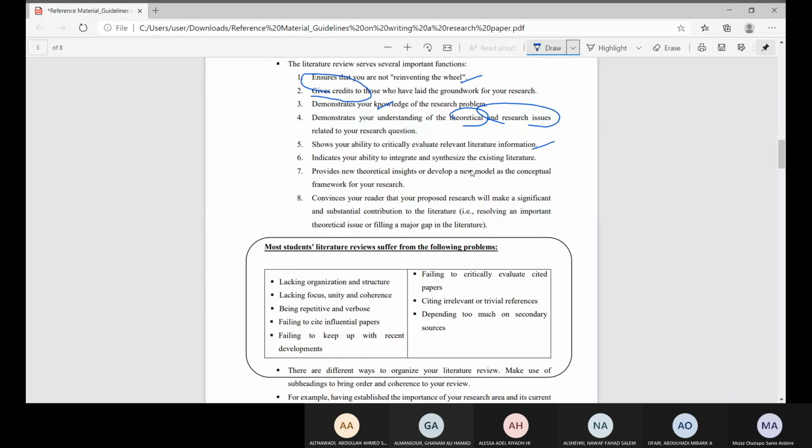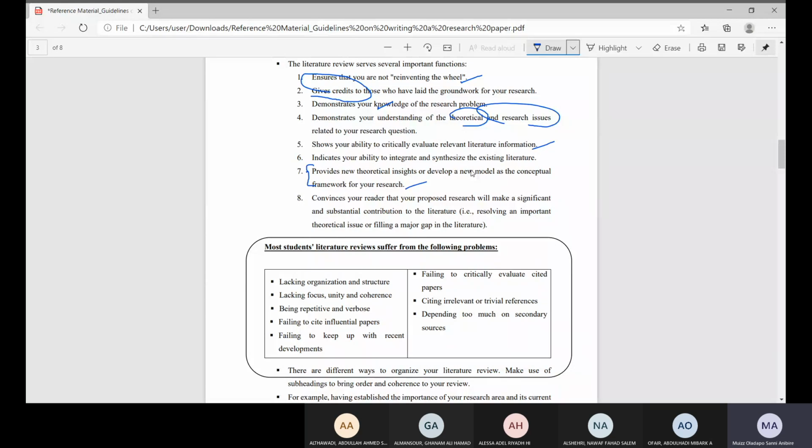You take various bits and pieces of information from various literature, you bring them together, synthesize them, and try to produce something that is relatively new. All right. So it also provides new theoretical insights or develops a new model or conceptual framework. So yeah, this is also possible. Your work may be to develop a model or a framework or create some new theory or things like that.